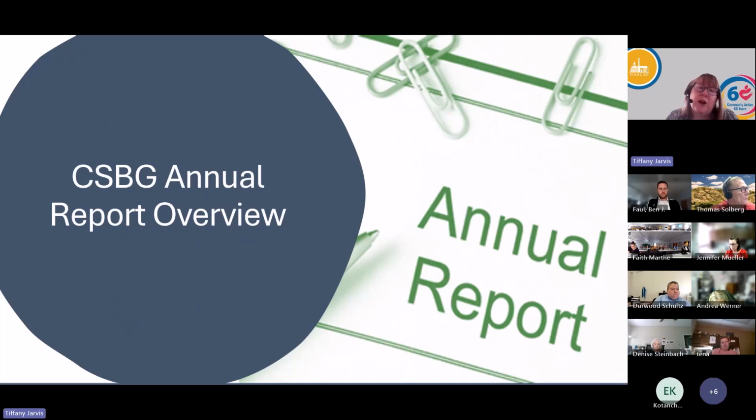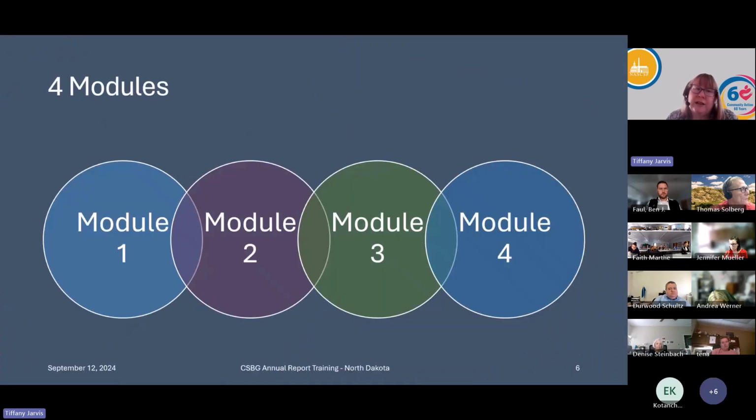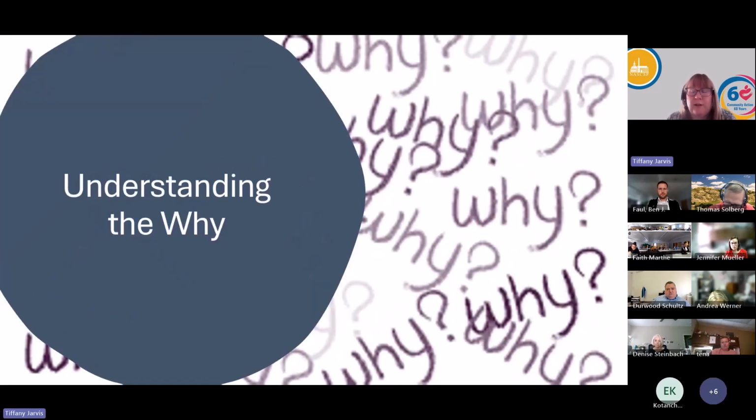So just a quick overview of the report. Elena mentioned this too. There are 4 modules. Module 1 is the state module. Module 2 is the agency module, about capacity, resources, and CSBG expenditures. Module 3 is the community level, and Module 4 is the individual and families. So they all really do tie together. But that's all I'm going to talk about on that, because we're going to get more into the details with Module 2 and 4. But I want to first get you guys to understand the why.